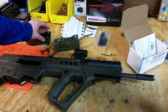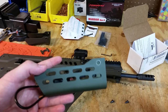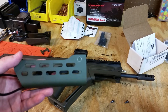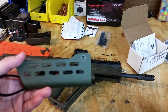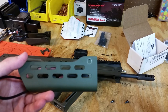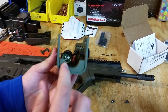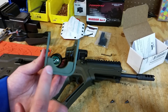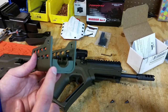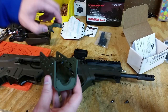Next thing to look at is the ArcLight Rail System itself. When you order one of these, you have many options. This is the standard length, which almost mirrors exactly the forend I just took off. This one retails for $125 and is just two ounces more than the standard polymer forend. Now, if you want the ability to install a flashlight and mount one underneath the barrel, that is more. I paid $185 for the rail system — it's called the fully loaded kit. That gets you the rail and the light mounting kit, which is these two parts, plus two rail sections: a long one and a short one.